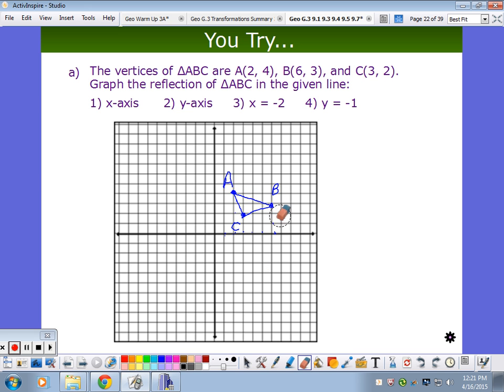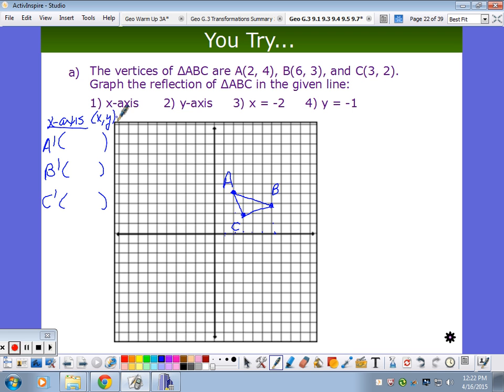We've got our pre-image. So this one little question is really asking you to do a lot of different things. Reflect that figure over the x-axis, reflect it over the y-axis, over the line x equals -2, and over the line y equals -1. So let's start with the x-axis. I want my A prime, my B prime, my C prime. I do want to see these points. I do want to see the new transformed x, y coordinates. Don't just run to the graph. So write the rules down for these.